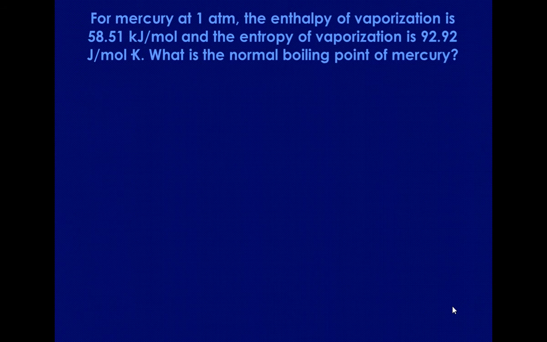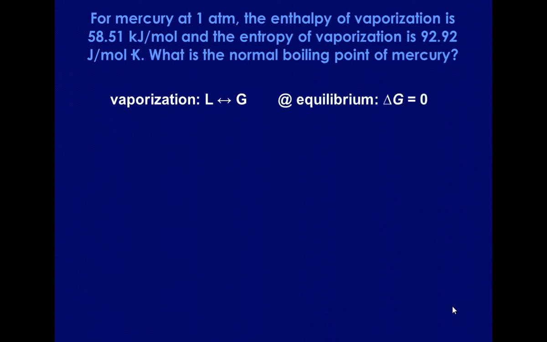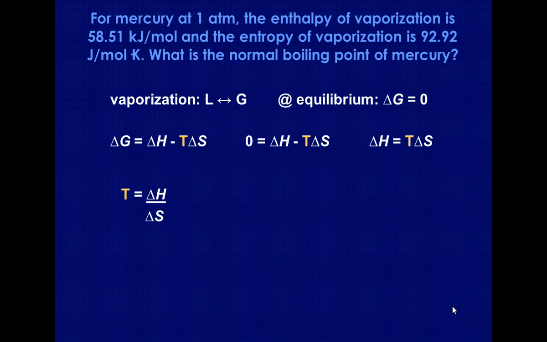So we want to know the temperature at which mercury changes from a liquid to a gas, normal being at 1 atmosphere. So if we take that free energy equation that relates enthalpy to entropy, we know that delta G should be 0, and we want to find what that temperature is when the relationship between enthalpy and entropy allows that free energy value to be 0. So if we rearrange this equation to solve for T, we would add T delta S to both sides and then divide both sides by the entropy variable, we would get that T is equal to delta H over delta S.